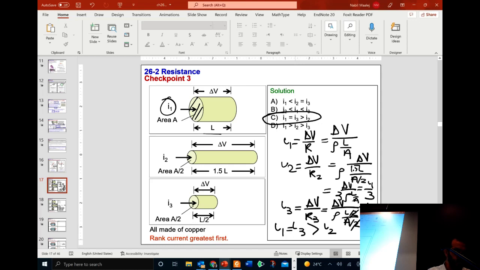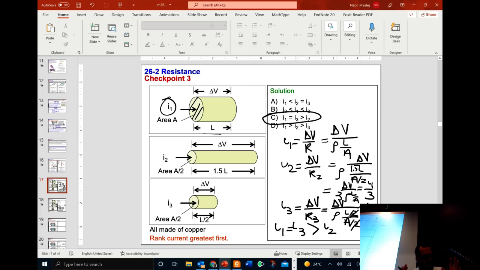Yeah. First of all, the resistivity is the same. It's not changing. Resistivity. The resistance changes. The material is the same, so it has the same resistivity. What changes in this case is the resistance, because we're changing the geometry. When you change the resistance, since the potential is the same, delta V is the same for all three situations, the current is going to change. The current is equal to the potential difference divided by the resistance. So the resistivity is not changing here.